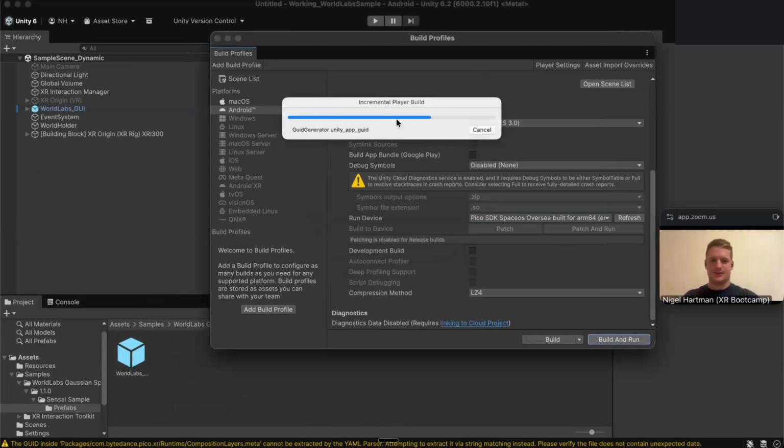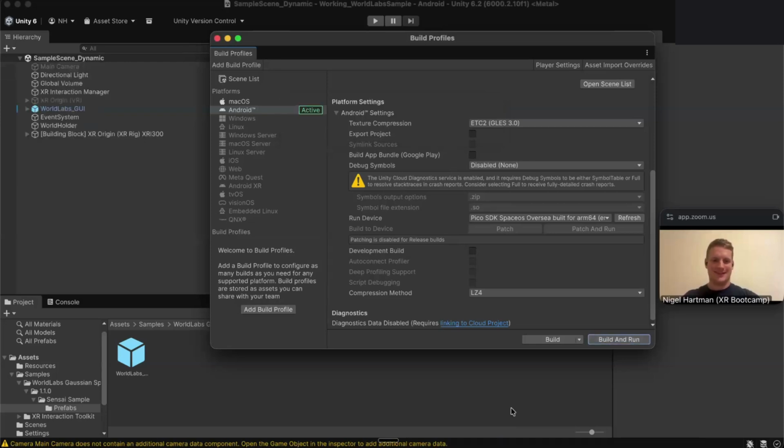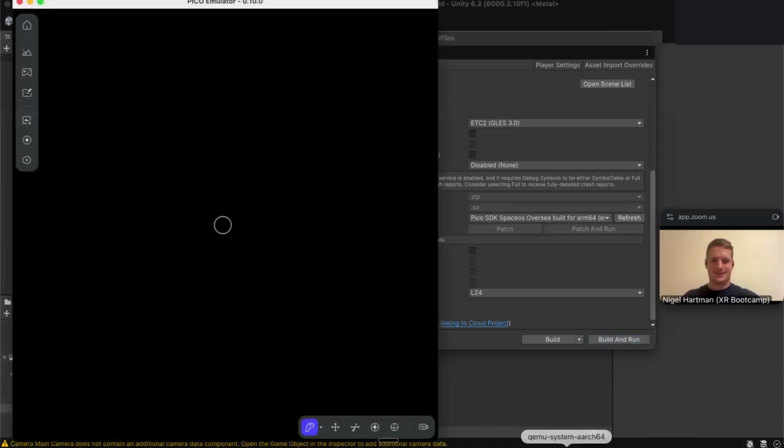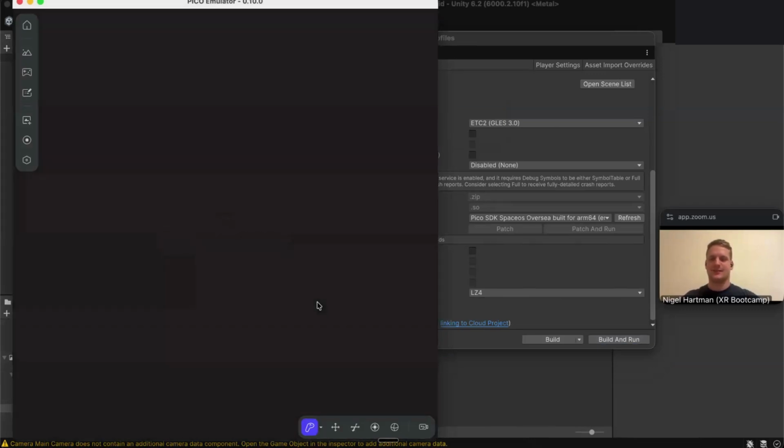I built it before, so it should not take too long. Okay, we are lucky. And you see, build was successful and it automatically starts in your PICO emulator.